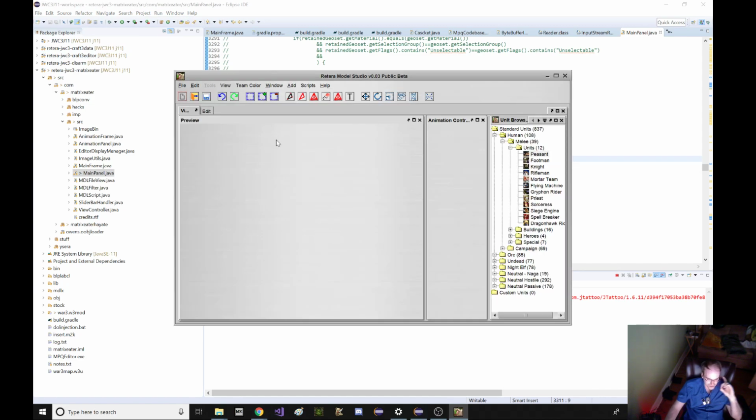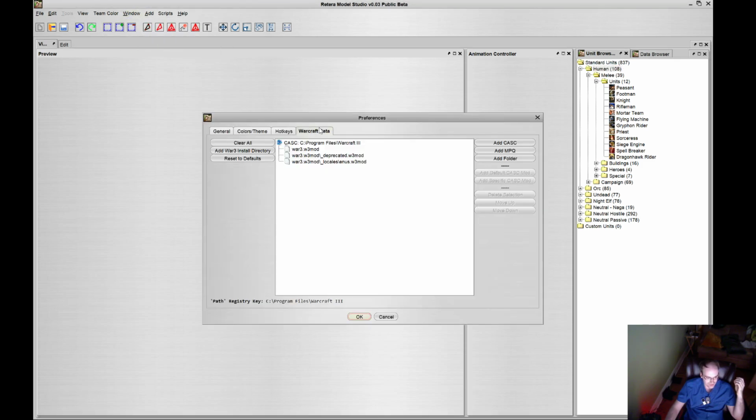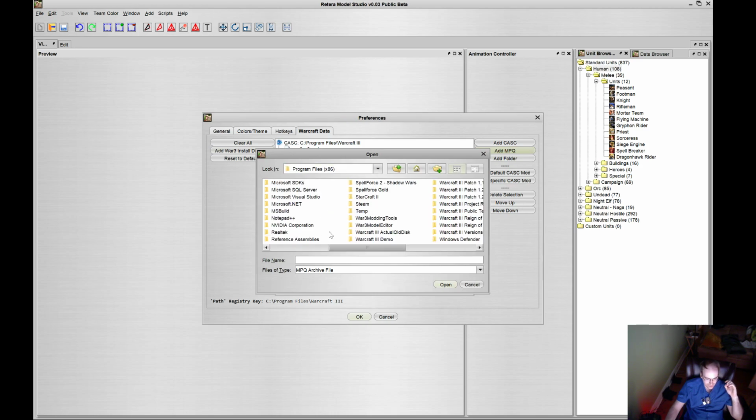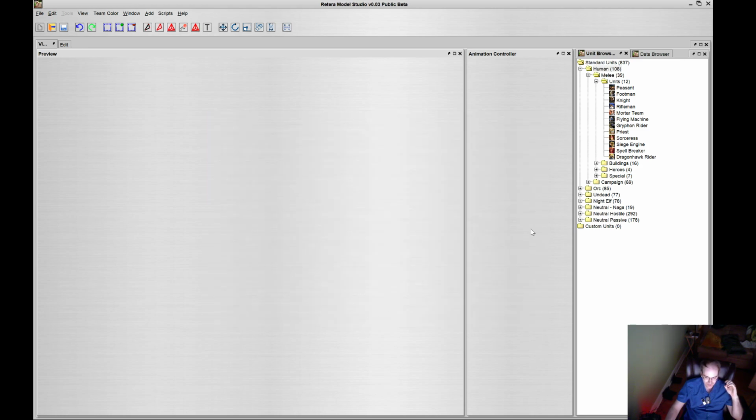But as far as how to open Project Revolution, you can see here I have the unit browser with Human, Orc, Undead, Night Elf. I can just go to Windows Preferences and go into Warcraft Data, and you can see we've loaded Cask with the mods of the War 3 mod, the deprecated mod, and the English United States mod. I can just click Add MPQ on top of this Cask, and then go to Program Files, Project Revolution, PRSC mod, Revolution MPQ, and Sound MPQ. If I push OK, you can see immediately my unit browser changes over to the Terran, the Zerg, and the Protoss.